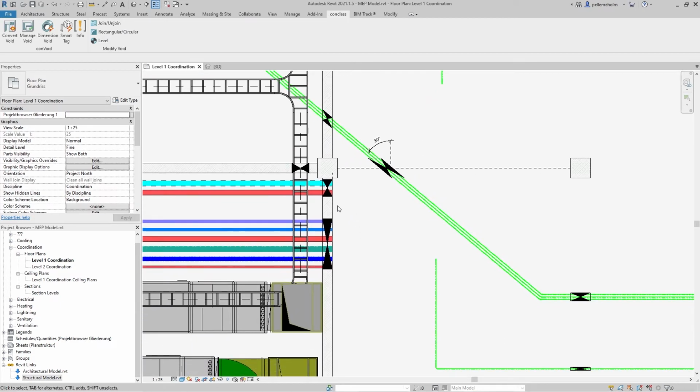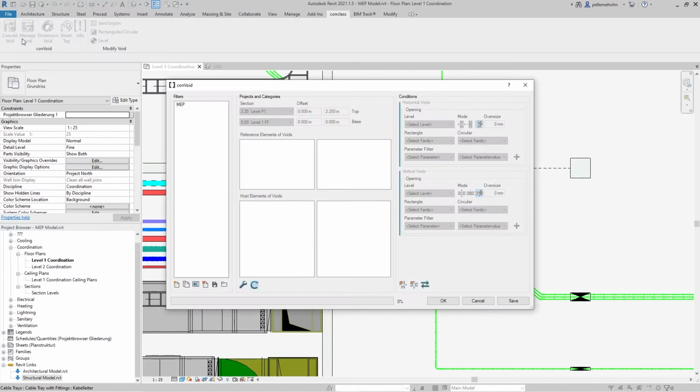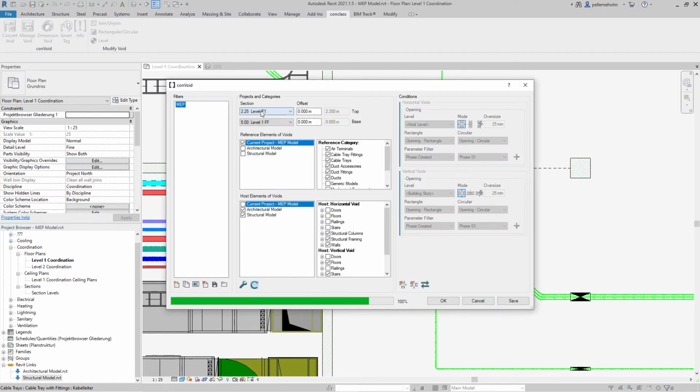As you can see, conVoid will join openings automatically at the predefined distance, which you can also modify in the settings. Furthermore, we have two openings with a slope. Sometimes it's necessary to create openings with that, but it's not really common. Therefore, you can deactivate the calculation of openings with a slope.